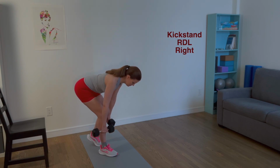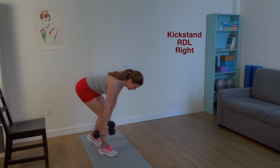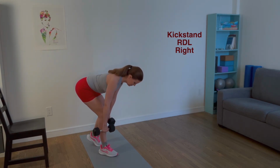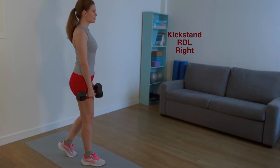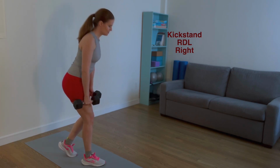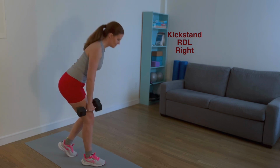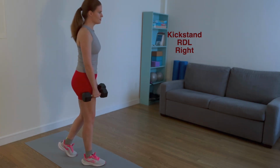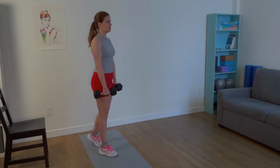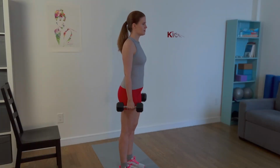Lower, press forward and come back up. Keep moving. Your back is flat and your weights stay close to the legs as you lower. Three more times on this side. Now, place your right foot slightly behind the left and balance on the ball of the foot.